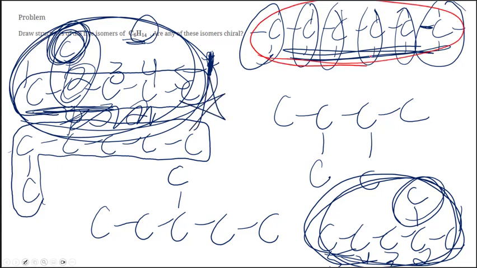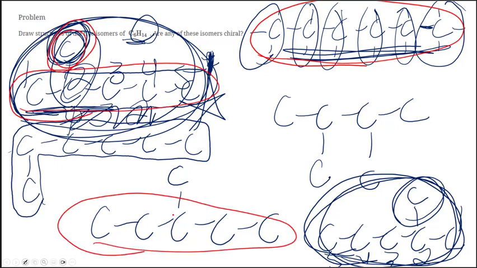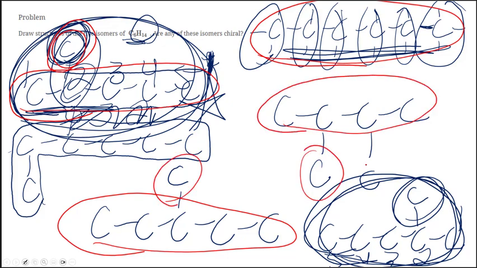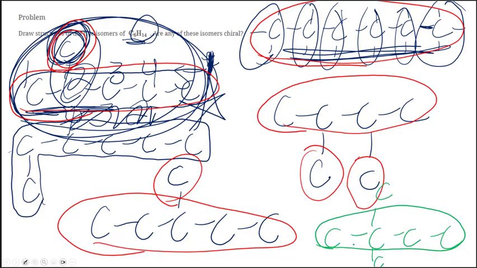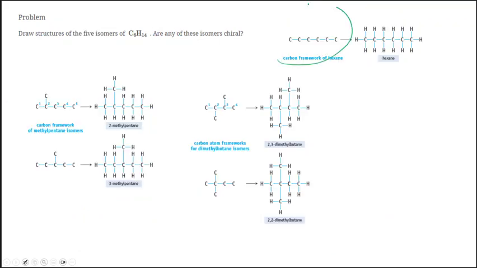So far I have 6 carbons in a row. I have 5 carbons in a row with 1 coming off of number 2. I have 5 carbons in a row with 1 coming off of number 3. I have 4 carbons with 1 coming off of 2 and 3. And there's one more option. We can have 4 carbons with 1 coming off of carbon number 2 and a second coming off of carbon number 2. Here are all of those options.